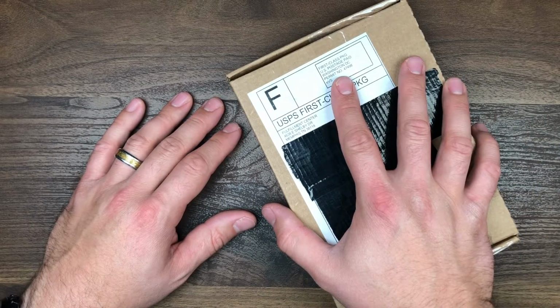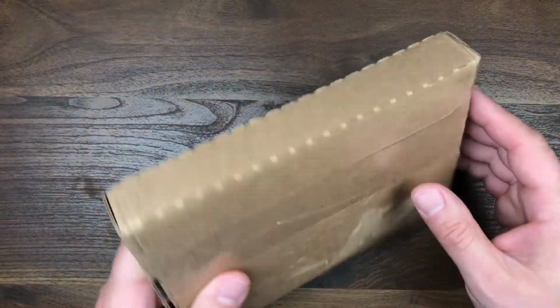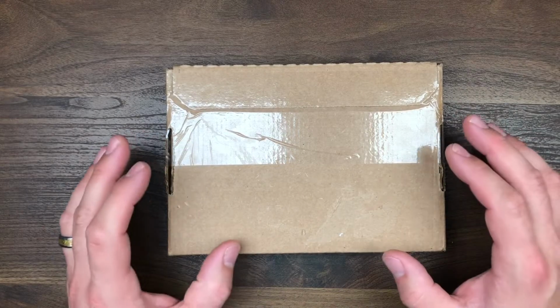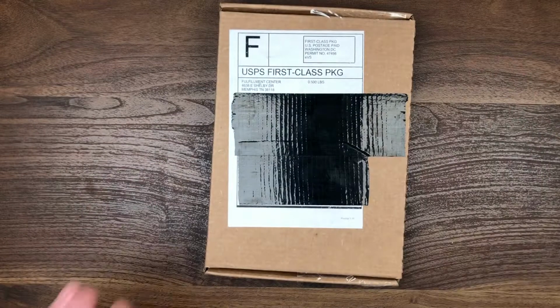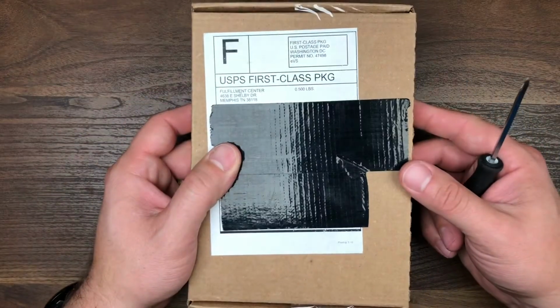2 of my Morgans came in. Now, according to my tracking information, I should have in here the Denver and San Francisco minted 2021 silver Morgan half dollars, and I am super stoked for it. So instead of waiting for everything else to come in, waiting till I have enough content to do a mail call, we're just gonna open them now together.